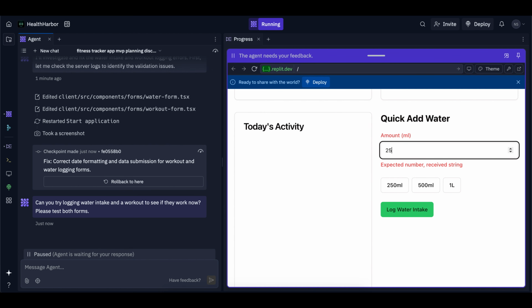take in all of our different fitness goals. This is really cool. We can have a daily steps target, and we can have a lot of different things within our fitness app, which is pretty cool. So it's doing some error handling now, and let's wait for that to happen. Alright, so it's restarted the application.